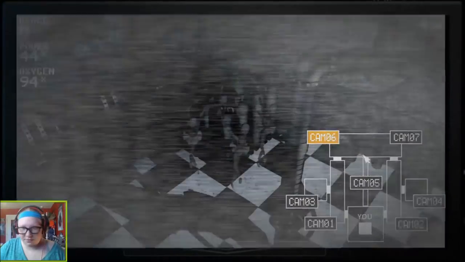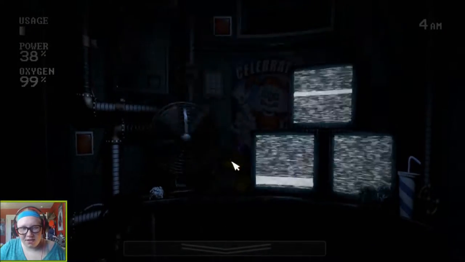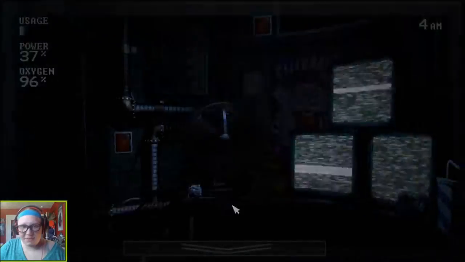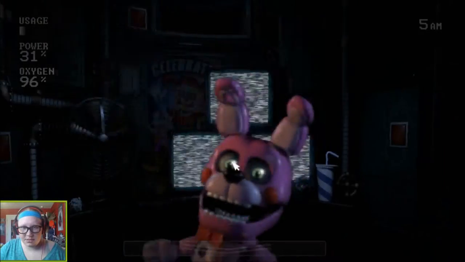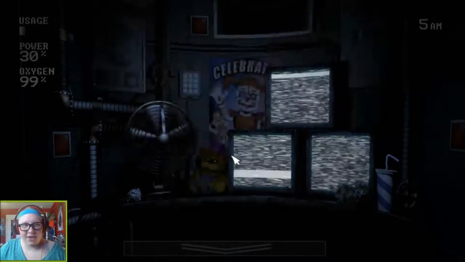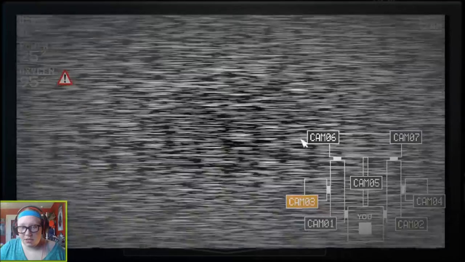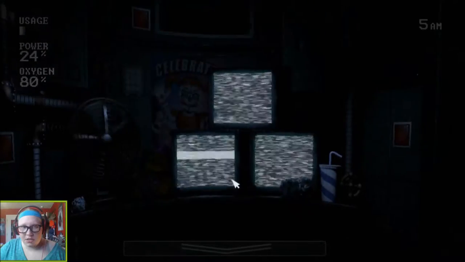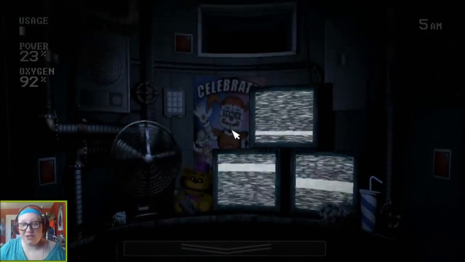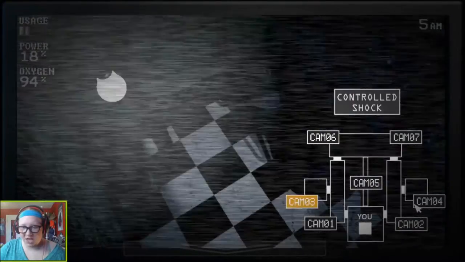There we go. Up, up! Hello! Oh, there it is! Ha ha! I found the squeaker! That's pretty cool. Man, okay, it's 5 a.m. Shit's getting real. I need to zap it as quickly as possible. Okay, there. I need to zap that freak as quickly as possible because I have no power to spare right now. Ugh. I wasn't expecting, oh, I am so getting foxied.